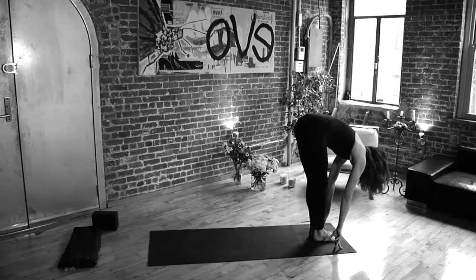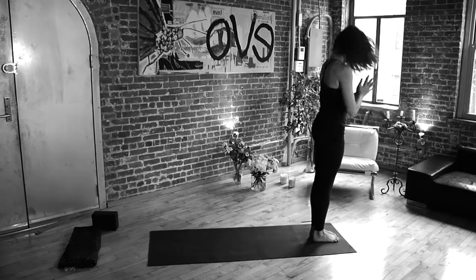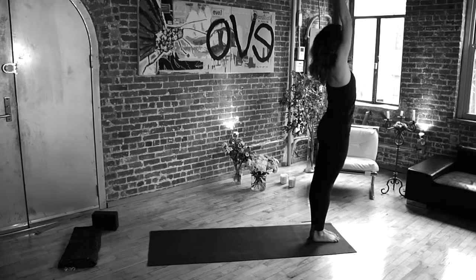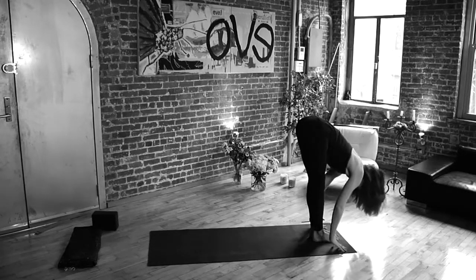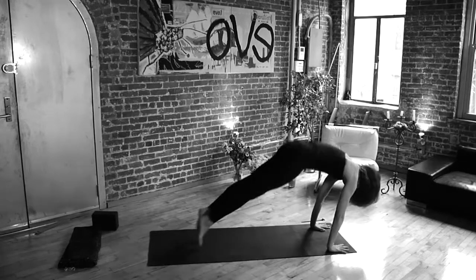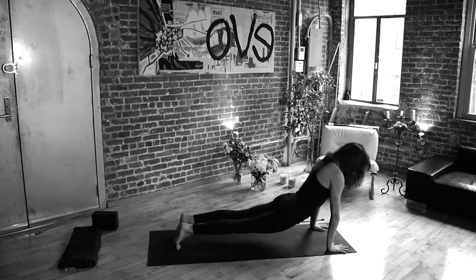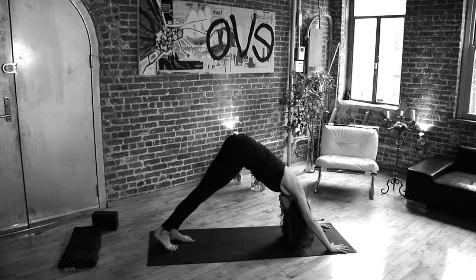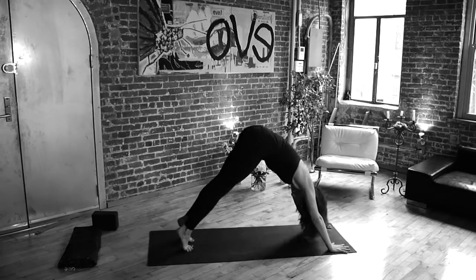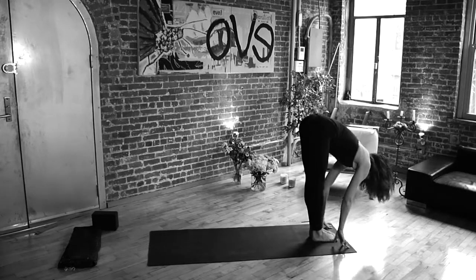Step or jump, look up, lengthen, inhale. Exhale, fold. Inhale, arms overhead, reach up. Exhaling, fold down. Inhaling, lengthen. Exhaling, step, jump, fly, Chaturanga. Inhale, up dog. Exhale, down dog. Inhale. Exhale, bend your knees, look forward. Step or jump, look up, lengthen, inhale.